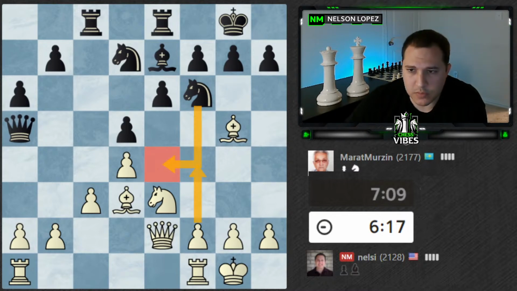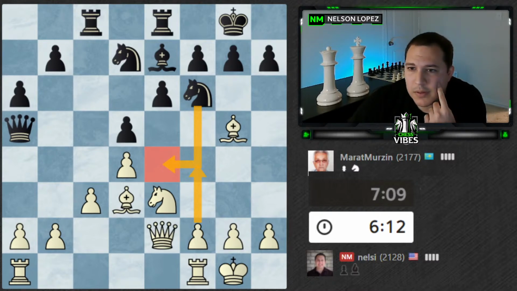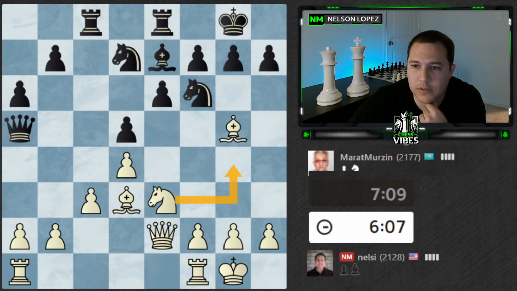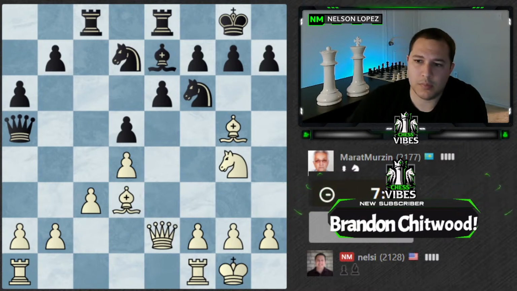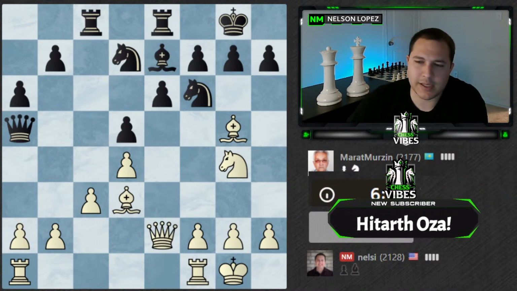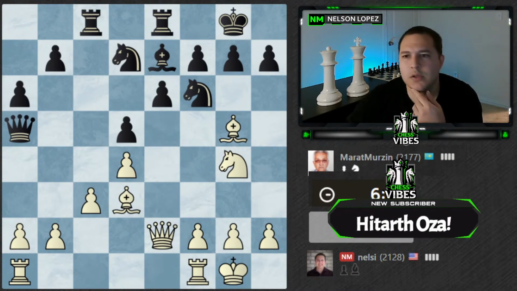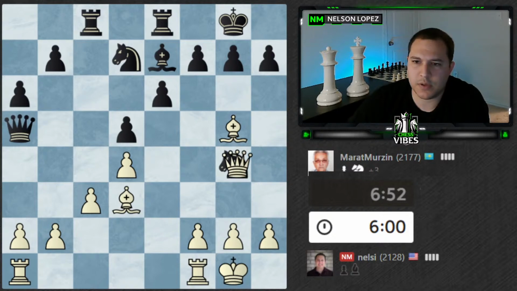I'm worried about this move though. They don't really want to give up this bishop. So maybe I will go here just so that this doesn't happen. And we'll follow up with maybe f4 later, or maybe just bring this rook over at some point. Right now this pawn will be hanging, but my pieces are kind of set up for an attack on the king. So I think that's what we need to do. Okay, so he goes for the trade.